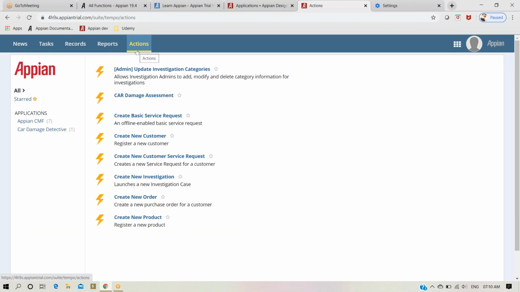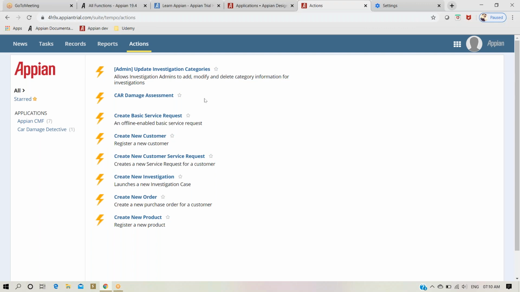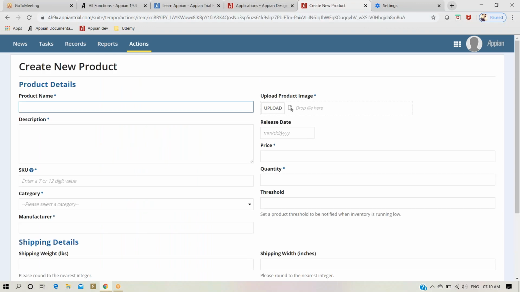This is the action tab. And these are the different actions which we will design in future for ourselves. This is already done by Appian, for us it's a kind of demo because this is the trial version. But whenever you click on an action, you are starting your own process, whatever we have designed.